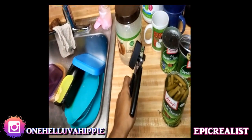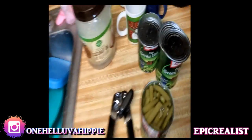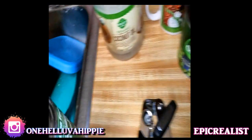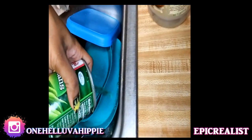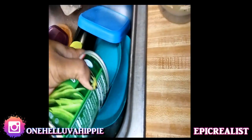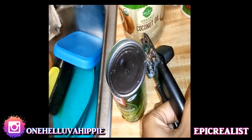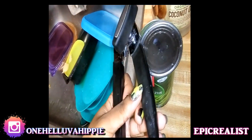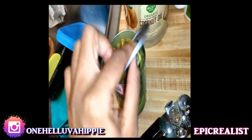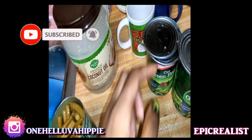Tell me if you've been doing it right or wrong, because I've been doing it wrong all these years. A lot of people have - like I said, it was a viral video on Instagram a couple of weeks ago. I hope I helped whoever did not know. It's the easiest way to use a can opener - the lid just pops right off. Instead of going around the way we're all used to, you snap it on the edge of the can, twist, and it takes the lid right off. No more worrying about sharp lids and getting cut - amazing, right?